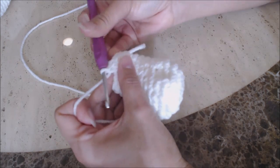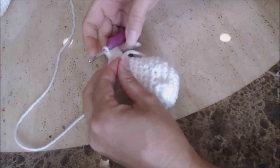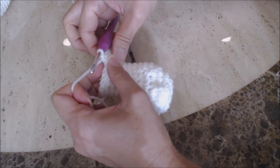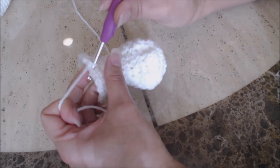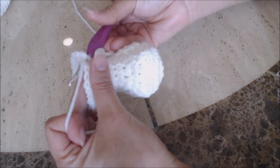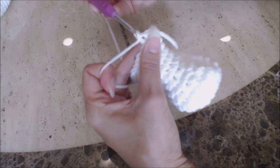And then you're going to repeat that pattern all the way around back to the yarn marker and then come back. Go ahead and move your yarn marker up. And now you're just going to do one round of one single crochet into every stitch. So go ahead and do one single crochet into every stitch around and then come back.